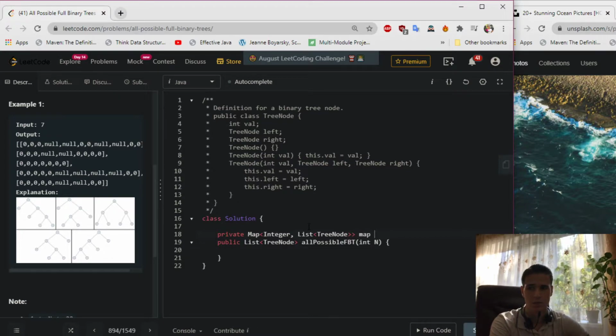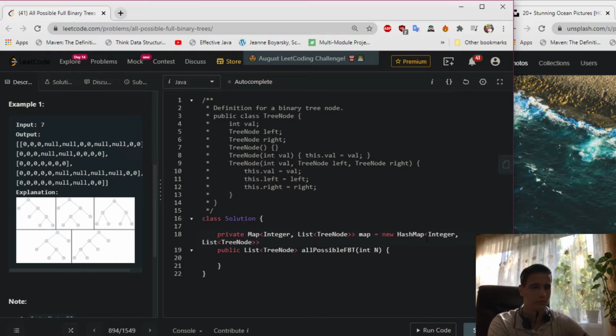It's called just map, new HashMap. Again, we can copy that real quick. Integer, list, the type Integer.